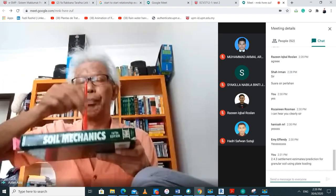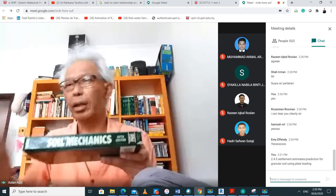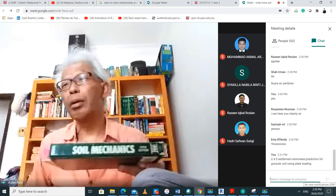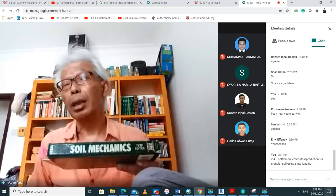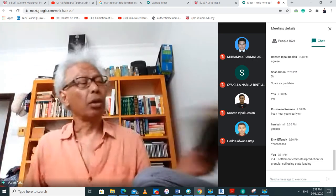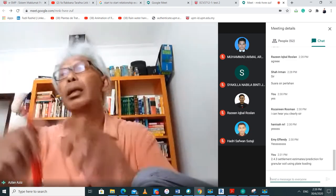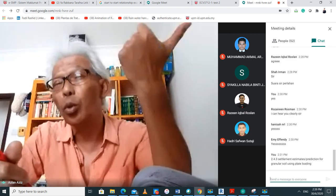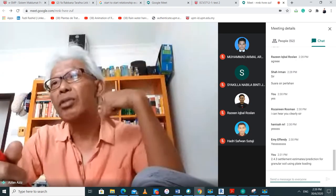And then you have a cantilever above it, you have a hydraulic jack, and then you have a load. You come with a crane and a 1 meter cube concrete cube, and you put it on top of the cantilever. Then you keep increasing the load, and you can get your load and your settlement against time. You get your load against time, you get your settlement against time.